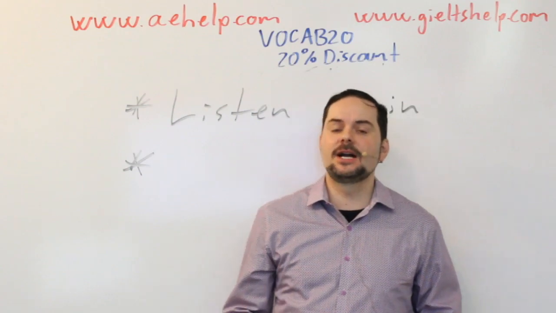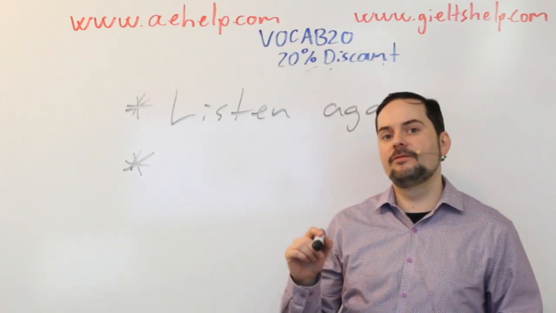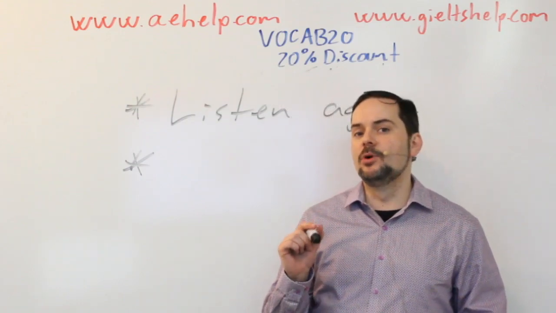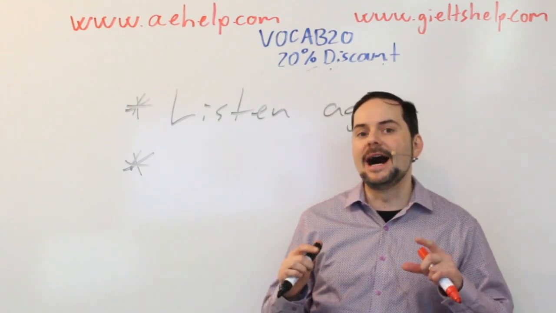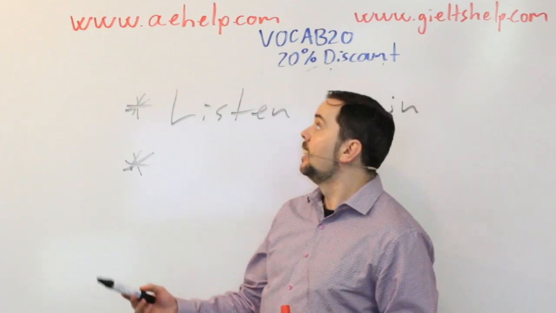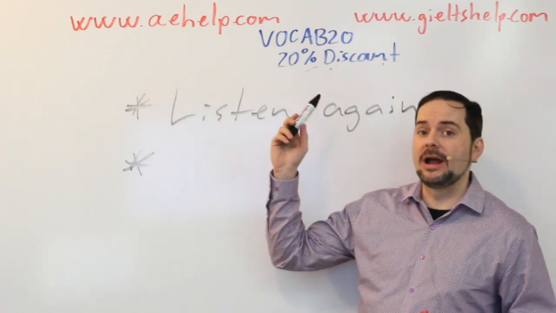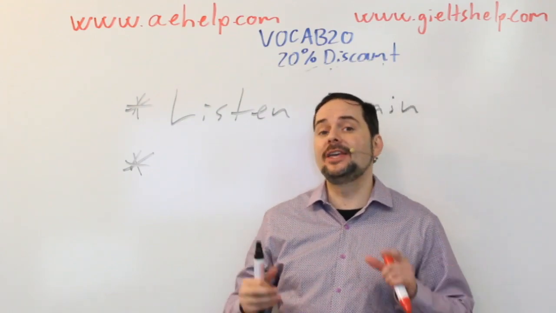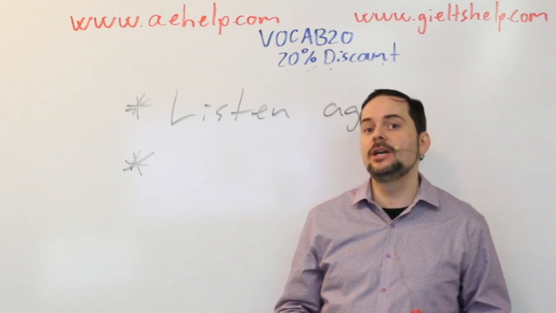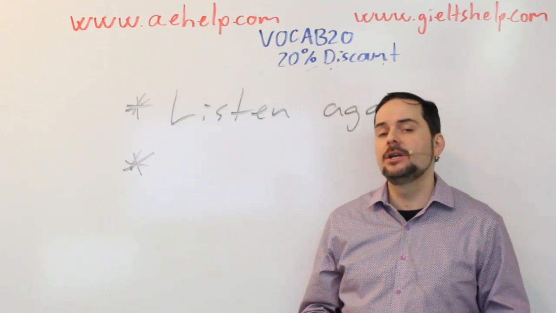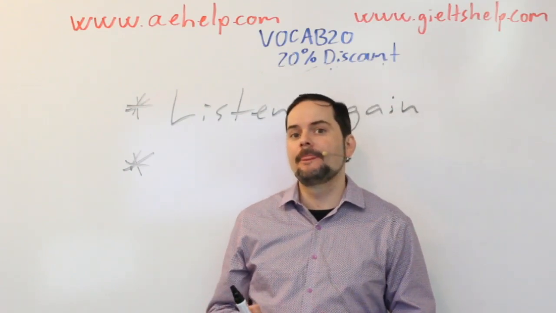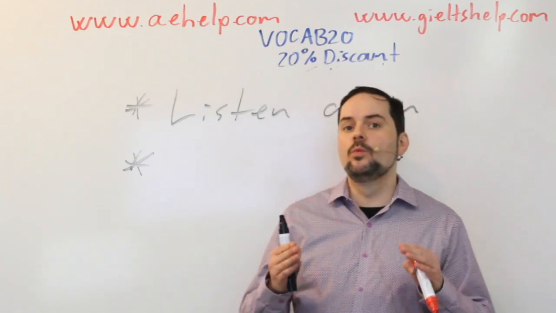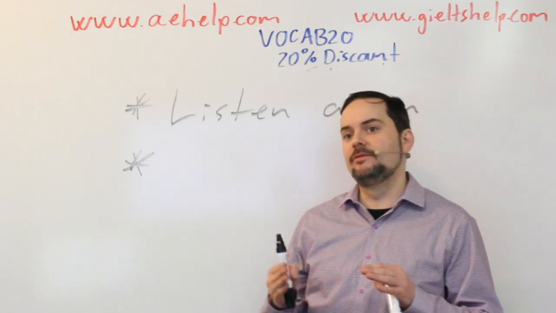There's something else, guys, and this is a big missing part of many students' IELTS learning for the listening section. Good IELTS books, when you're learning from good IELTS materials, again, on aehelp.com, our practice exams, and at gieltshelp.com, practice exams have this. The Cambridge books have this. Good IELTS books have this somewhere in the back of the book. What can you find in a good IELTS book that will help you with the listening section when you're having trouble visualizing?